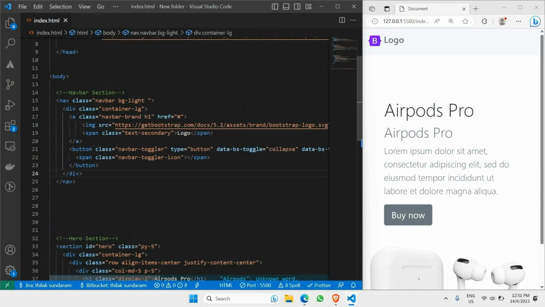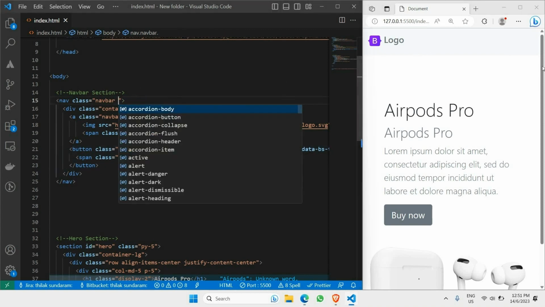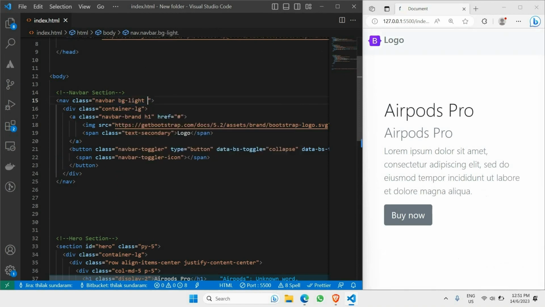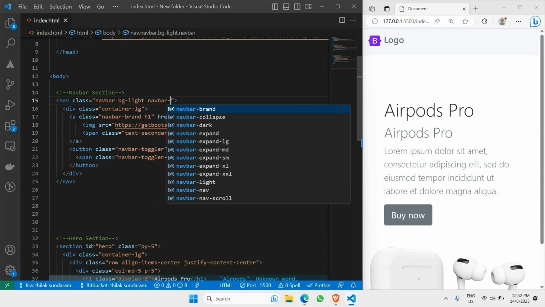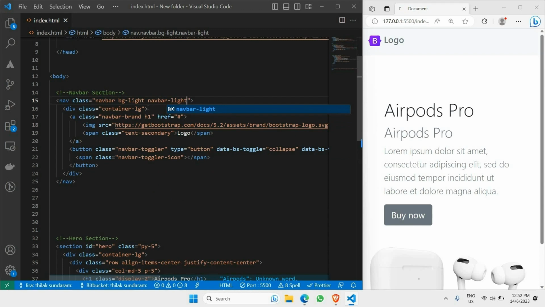Now as you can see, once we added this particular button, the button is indeed being placed right here, but it's not actually viewed because the colors do not match the theme that we have selected. So what we can do is add navbar-light, so that it gives a basic layout to add some color to the particular button. So let's add navbar-light, and you're able to find the toggle button appearing because of the color that we have given.